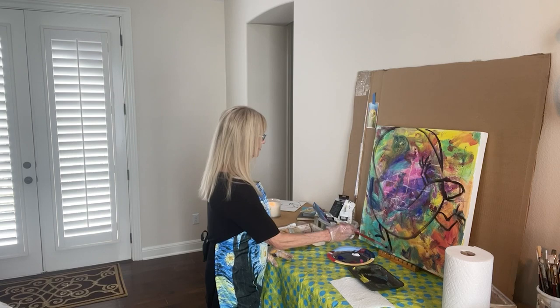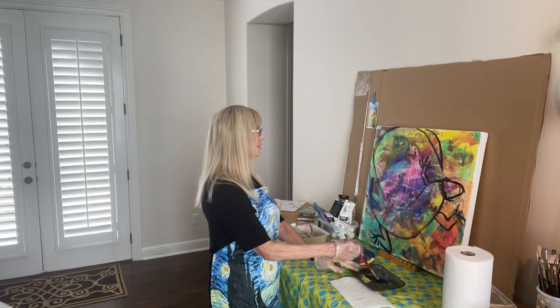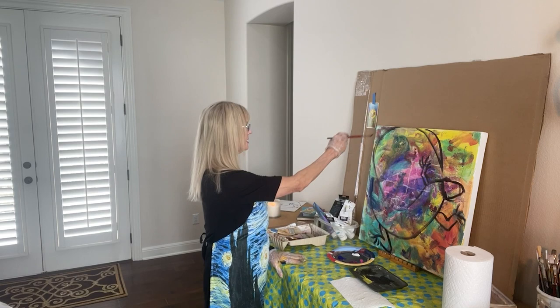Going off the canvas. You may say, why do I go off the canvas? Well, it just divides it into interesting design shapes and makes it more bold and dynamic.